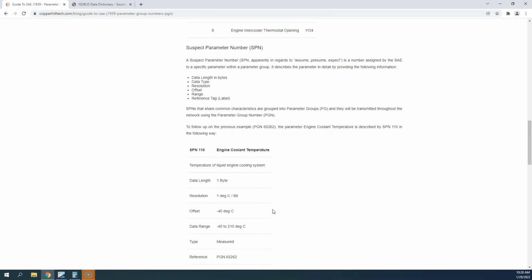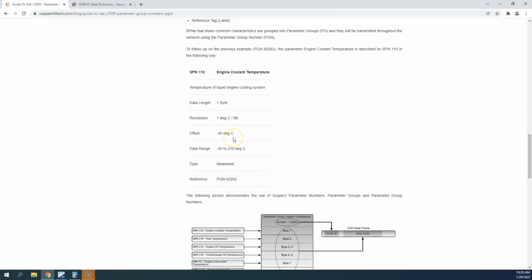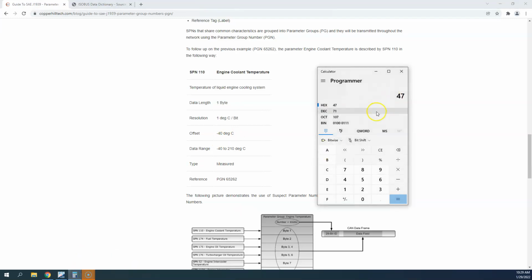Okay, great, got it. However, I do need to have something called the offset. This is how we're able to put a negative number in. If this had a value of 0, I'd know that it's 0 degrees Celsius per bit, so 0 with an offset of minus 40. That would tell me that it's minus 40, which is really cold. So I've got to remove this offset value from it. Let's subtract. We go to decimal here, and take minus 40 from it. And that gives us a value of 31.